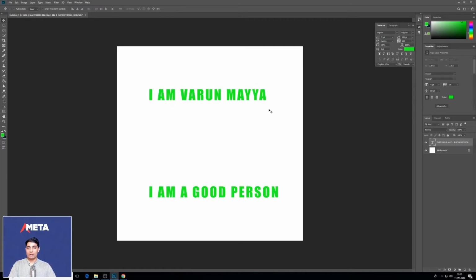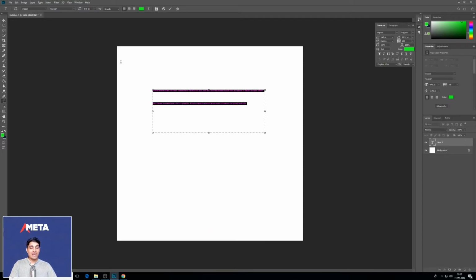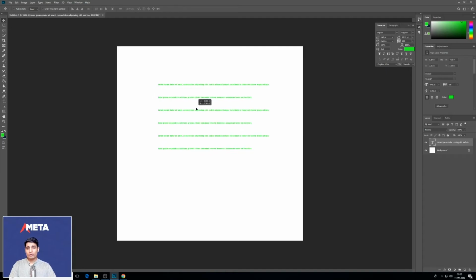Right, so I'm just going to click on the move tool again. I'm going to delete this, right? And I want to show you something cooler with text. When you're creating text, you can also create text in a small area. And to do that, instead of just clicking once, press and drag, and all your text will be in this area, right? Let me just copy and show you what this looks like. None of your text will ever cross it. It will keep going down. And if you want to see the rest of the text, you actually have to pull this so that you can see the rest of the text. And you can always press the move tool to end your text creation.